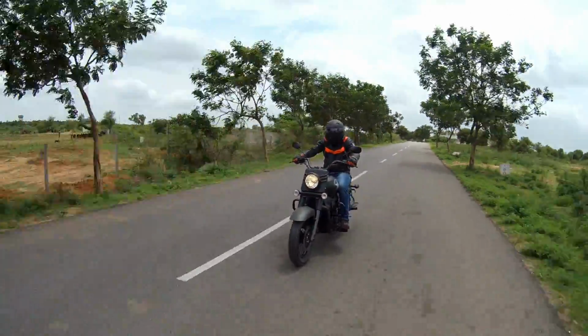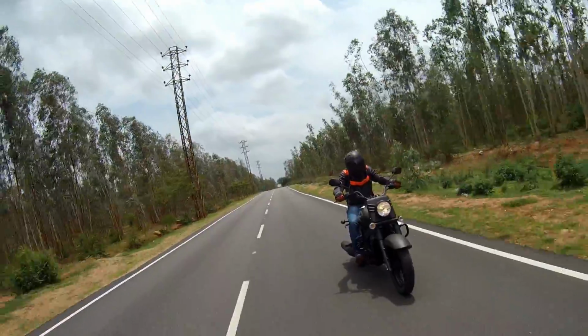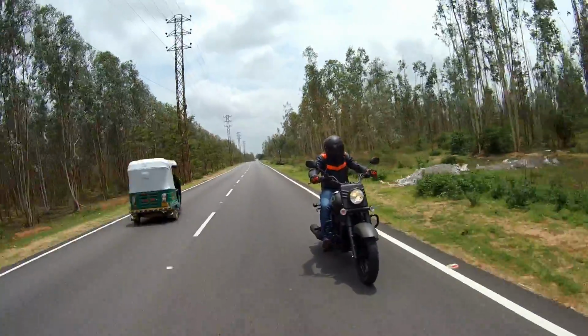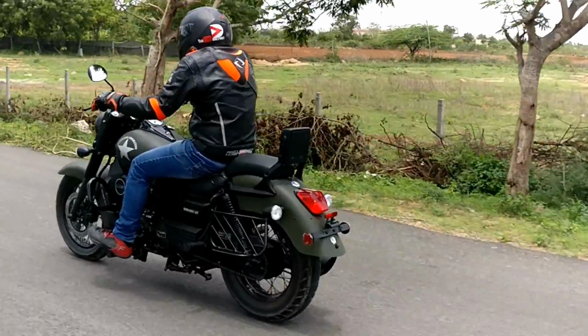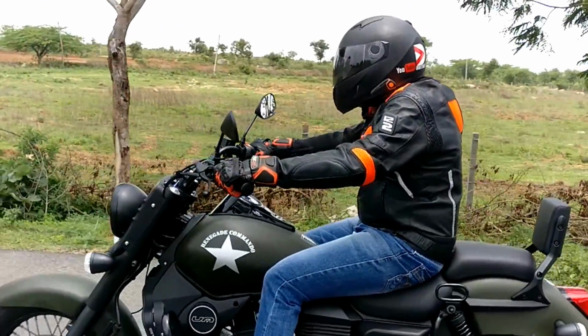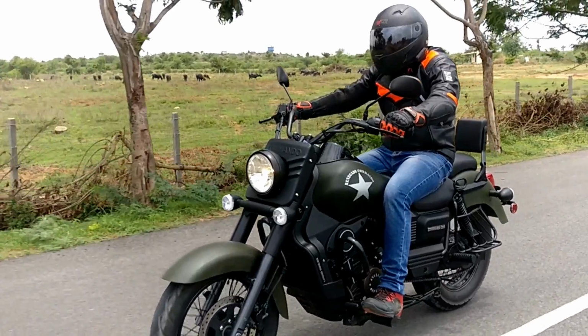All the design elements on this bike fall perfectly into place with nothing sticking out oddly, be it the headlamp housing that has a rustic and retro feel to it, or the spoke wheels that add the vintage touch, or the side panels that perfectly integrate with the bike's design, or even the tail lamp layout that ideally falls into place, completing a typical old school cruiser design concept.